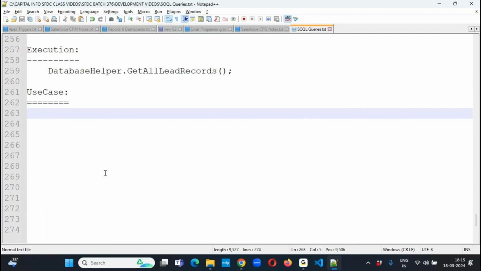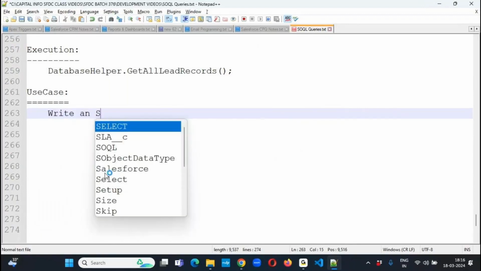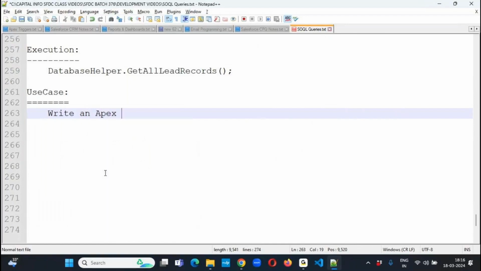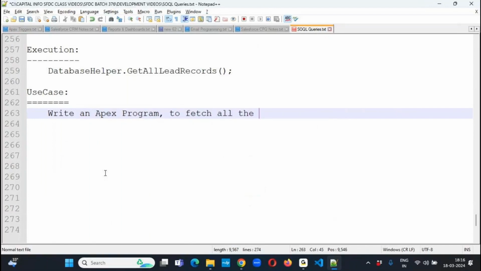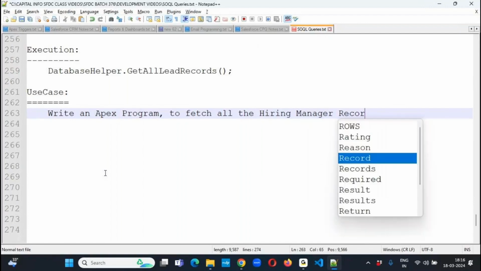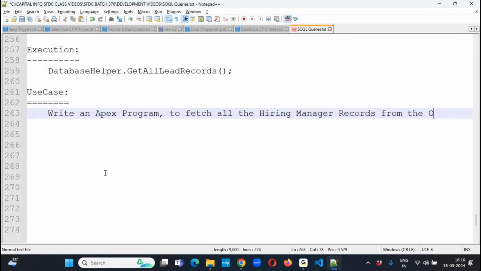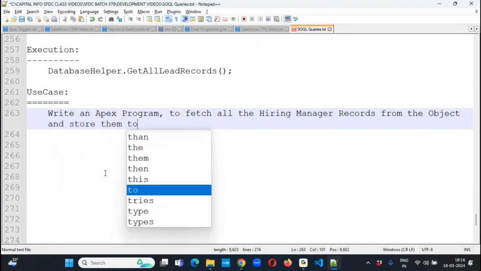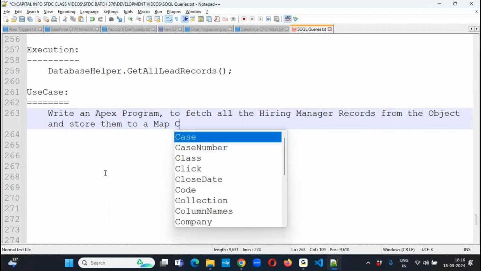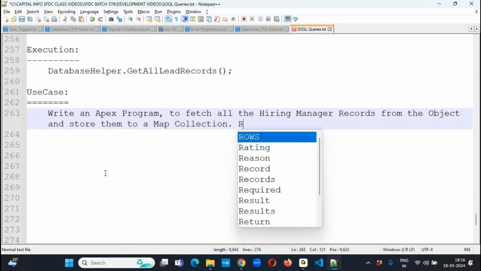Make a note of this use case. Write an Apex program to fetch all the hiring manager records from the object and store them to a map collection.